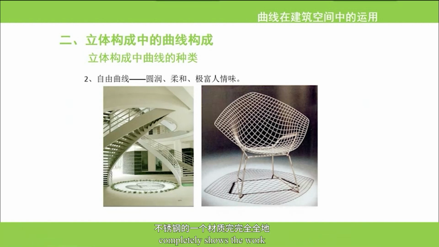And the stainless steel material completely shows the work composed of free curves with the same light as diamonds. It is furniture that our young people like very much. Under the light and shadow, its projection is also very expressive, showing a form of mesh. Together with a straight leg, it forms a contrast between curves and straight lines. It also looks very holistic and full of contrast, in line with the aesthetic of our young people.